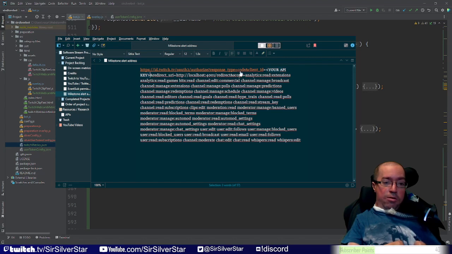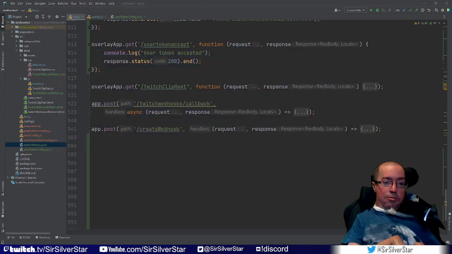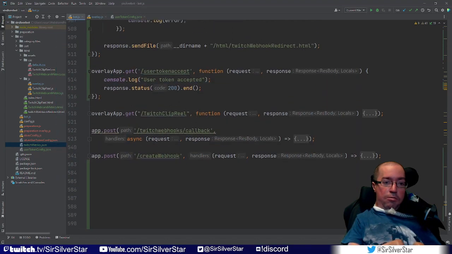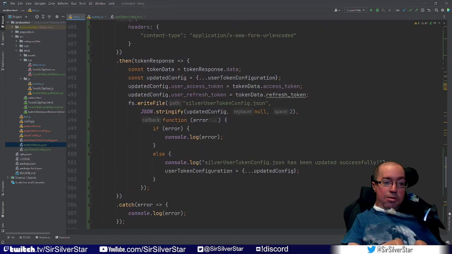This one is looking specifically for a response type of code, whereas the one that we did before was not. So this is what's going to allow us to automatically get an access token and a refresh token. So we are mainly looking for our refresh token in this case. Which is why, whenever we set up this route right here, we are specifically updating our configuration file to set up the refresh token and then save it to a file.